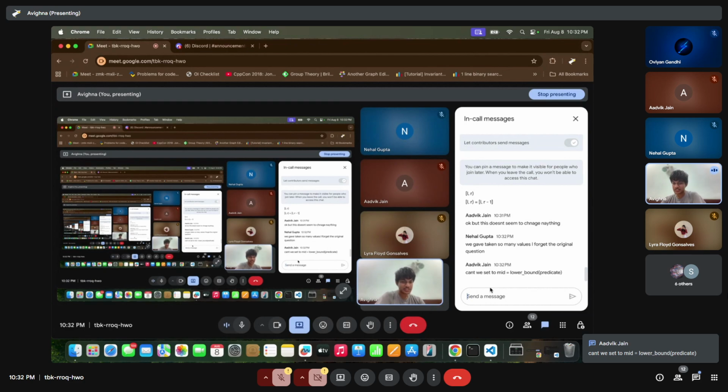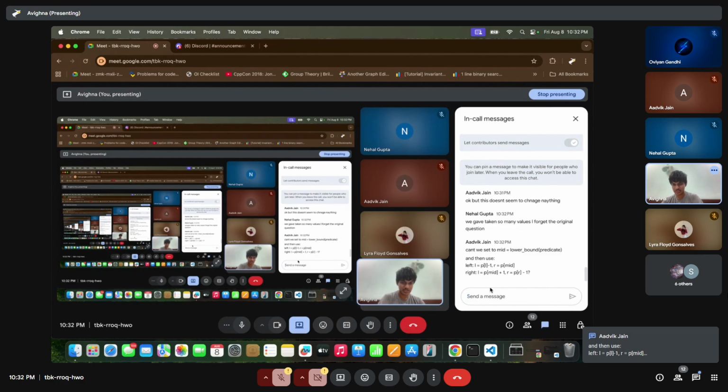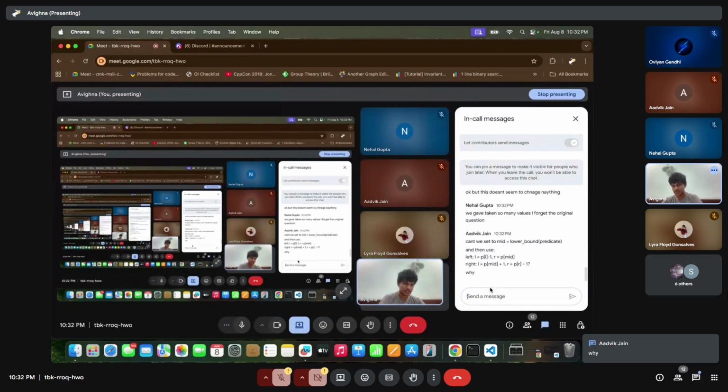Okay, see, the thing is, you want to avoid using binary search. You want to go for transitions, just because you want the time complexity to be log n and not log square n.